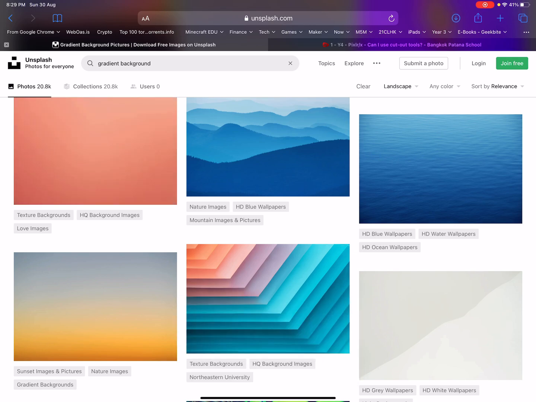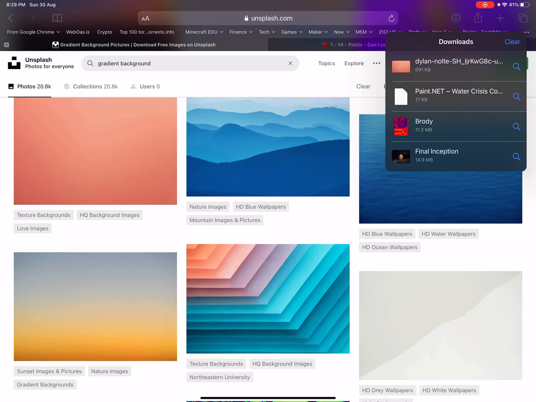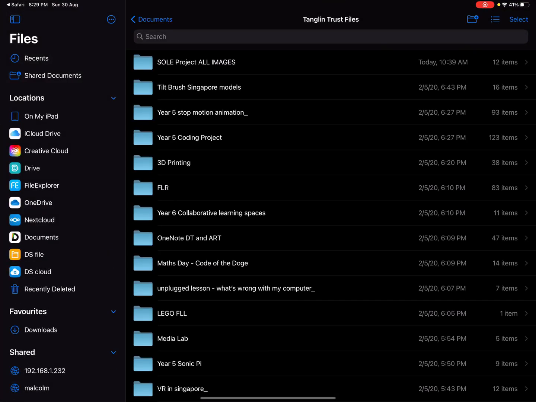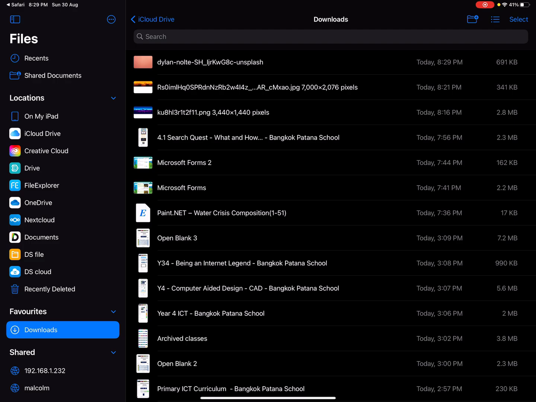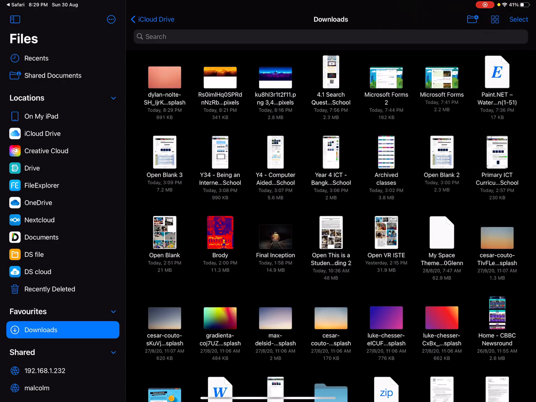So what I can do then is look in that arrow at the top, and you can see it says here Dylan Nolte, some other language. That's fine. I can hit enter and the little magnifying glass, and once I've hit that I can see it here. I'm going to change it into my view so I can see what's going on, and you can see that I've got other ones for us as well.